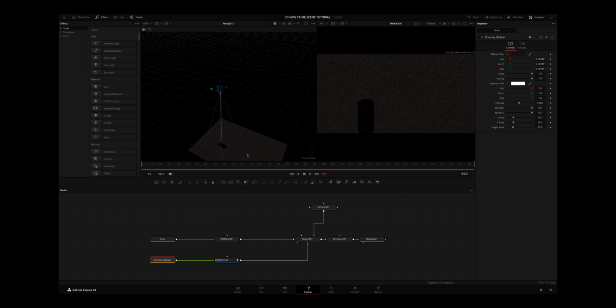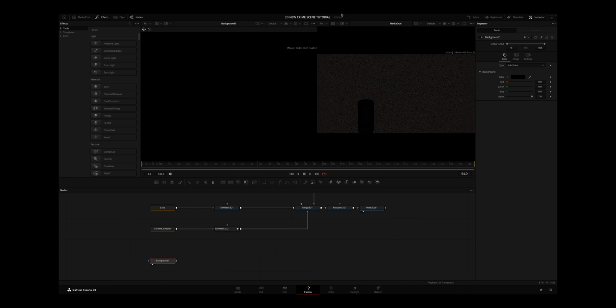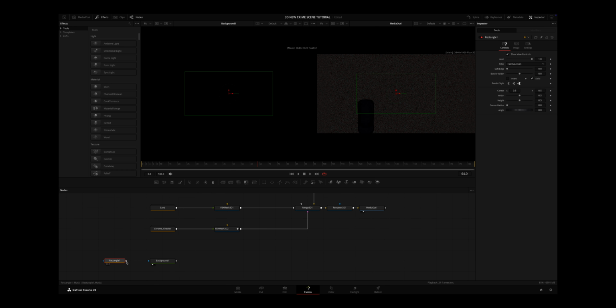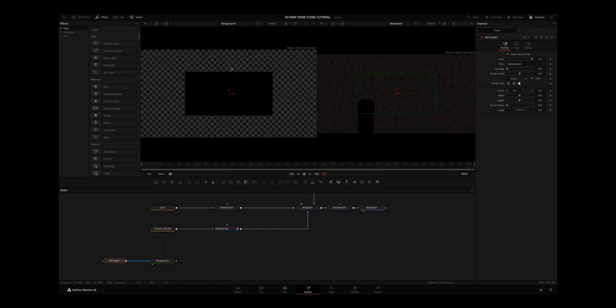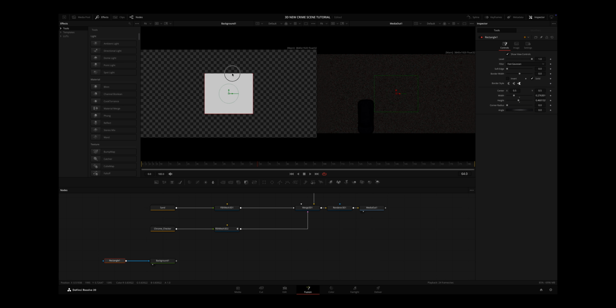And now let's build our road. So for building the road, what I did is, just bring in a background node, and then let's view this on this window. So I'm going to press 1 on the keyboard, and then let's bring a rectangular mask like this and just join it to this background. And I'm going to make it something like this, and change the background color to white or something like off-white. I'll make it something like this, sorry, so that you can see it here. I'm going to reduce the size somewhere like this.